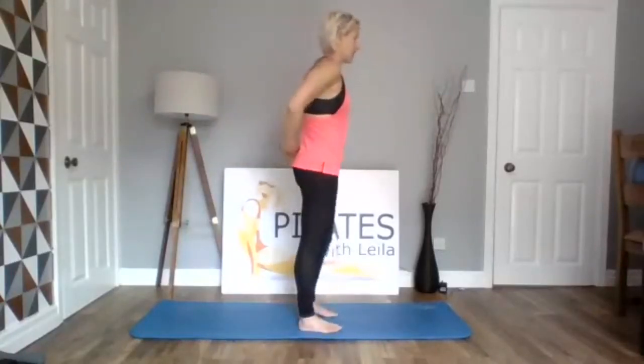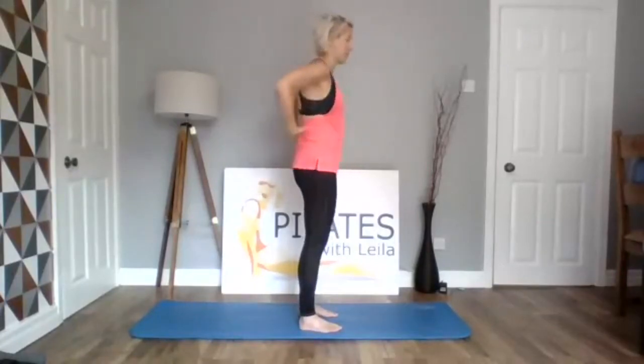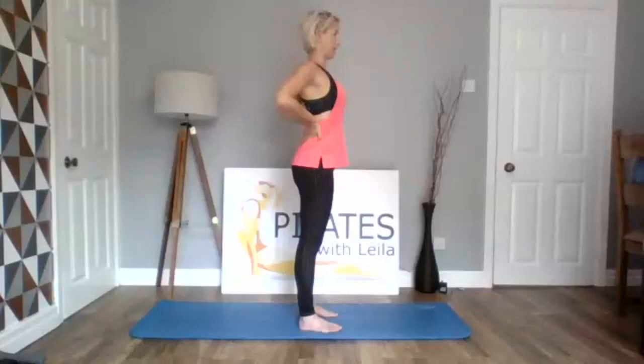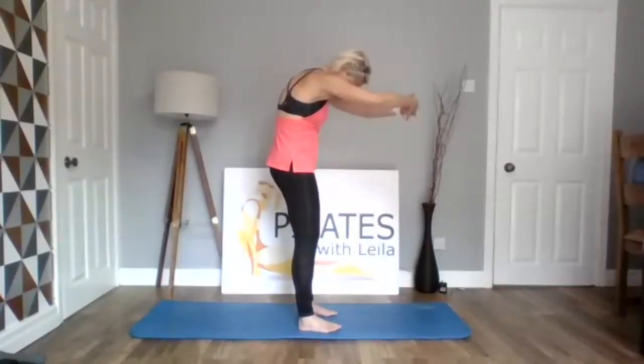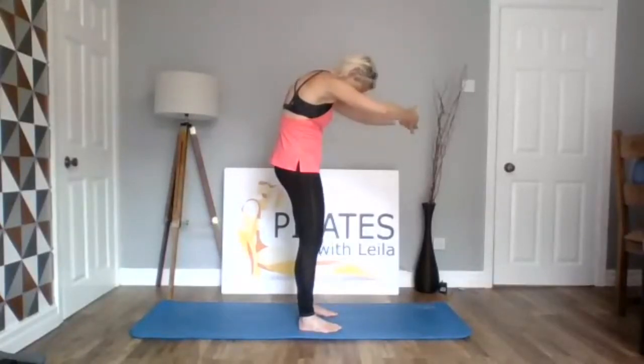Come all the way around with the arms here, interlace the fingers and pull them down to the floor, lifting the chest. If that's a bit tricky, bring the hands into the small of the back and squeeze the elbows together. Good, hold it here. And then last little stretch, interlace, press the back of the hands forwards, chin into the chest. Good. Well done.